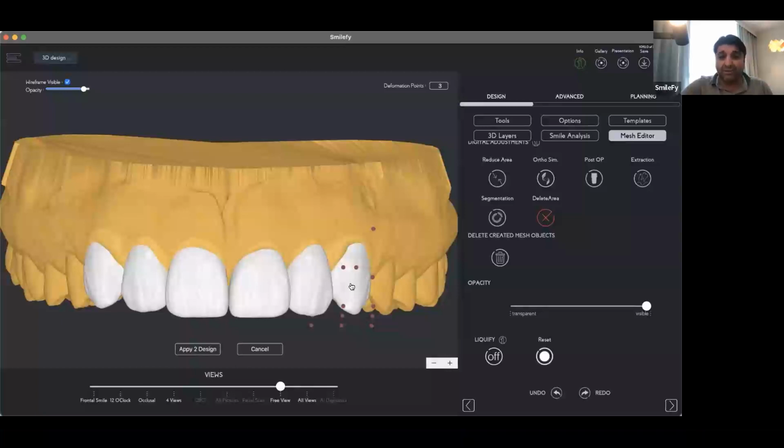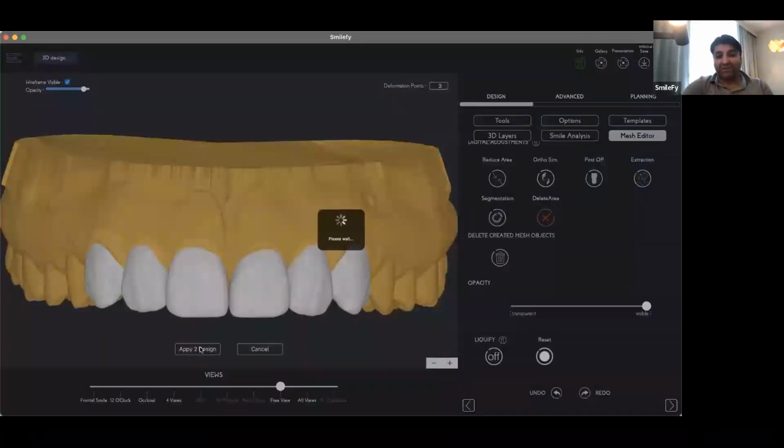So these tools are very, very easy to use, and these tools make a smile so different, so customized, so specific for the excellence of the smile. You can select every single important detail, and then you apply the smile, and here we go. That's the 3D Liquify.